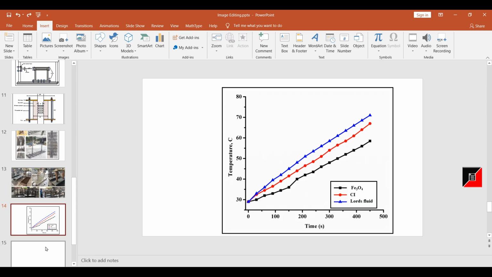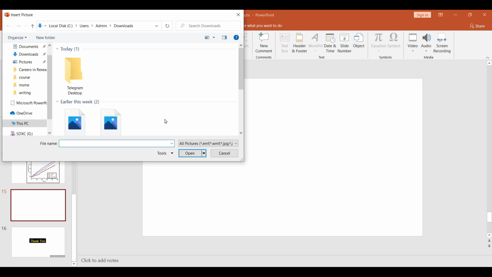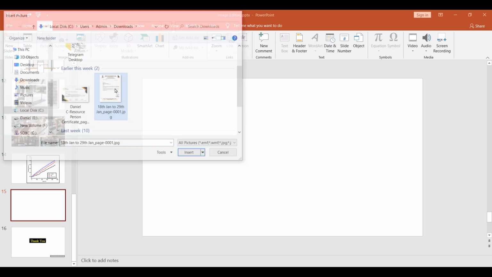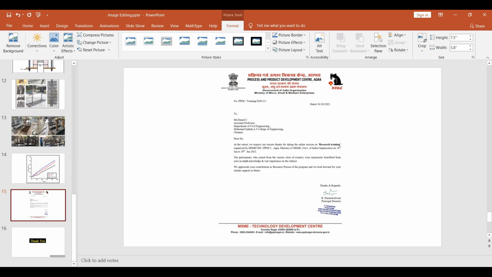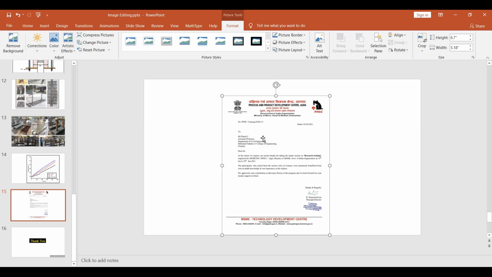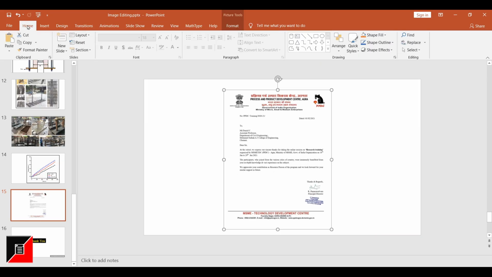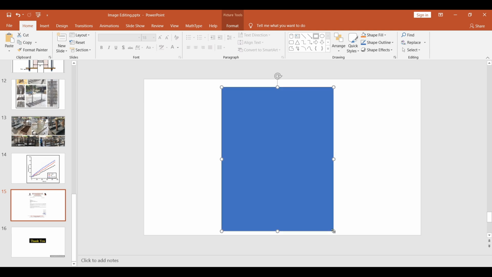Why I'm sharing this is that even for every image, when you have taken a photograph, we just insert it. Think of this as one of the images, a certificate that MSME has provided. To add a border, we have to click Home, then ellipse, rectangle, left click here, and drag. At last, near that dot, you have to close it.